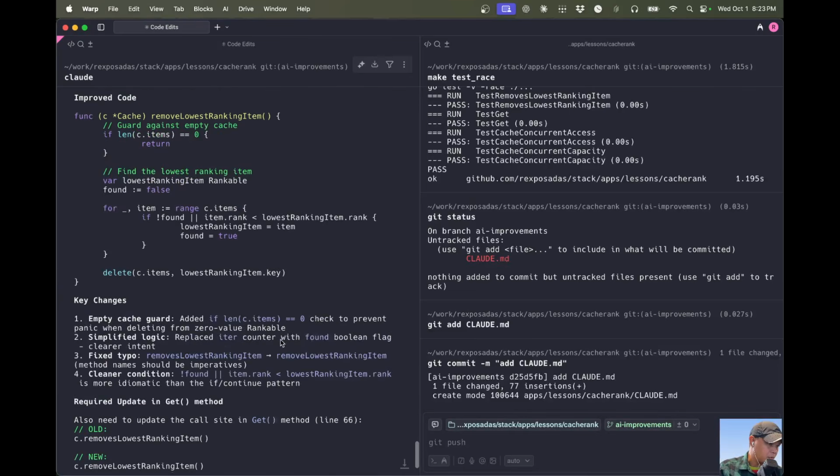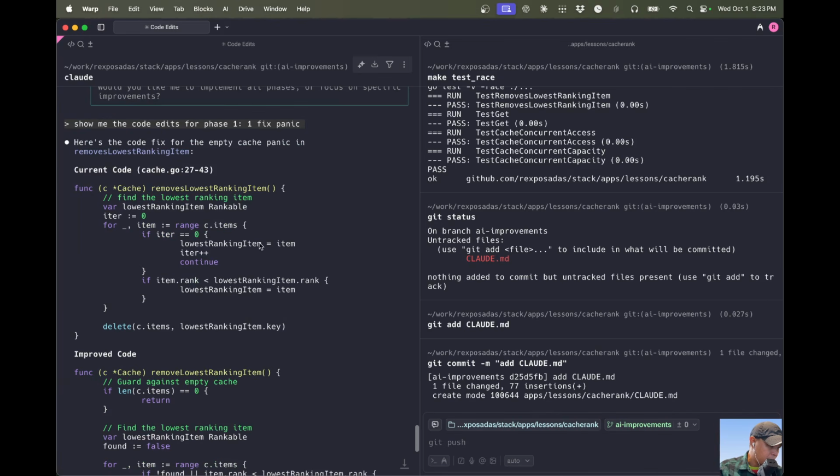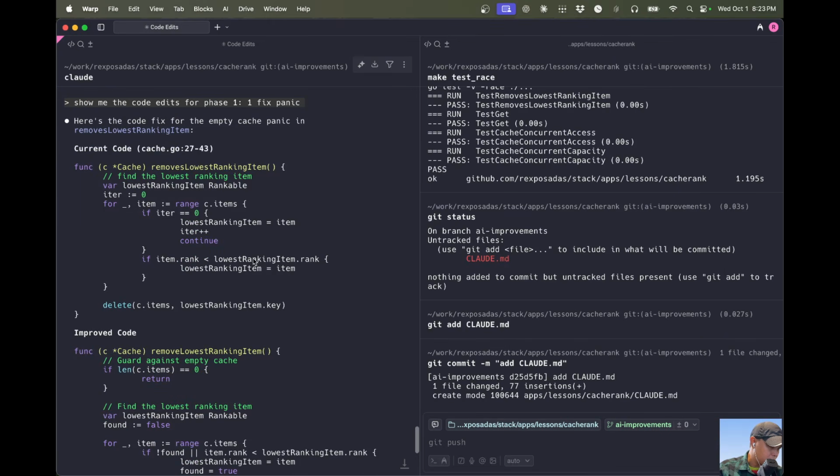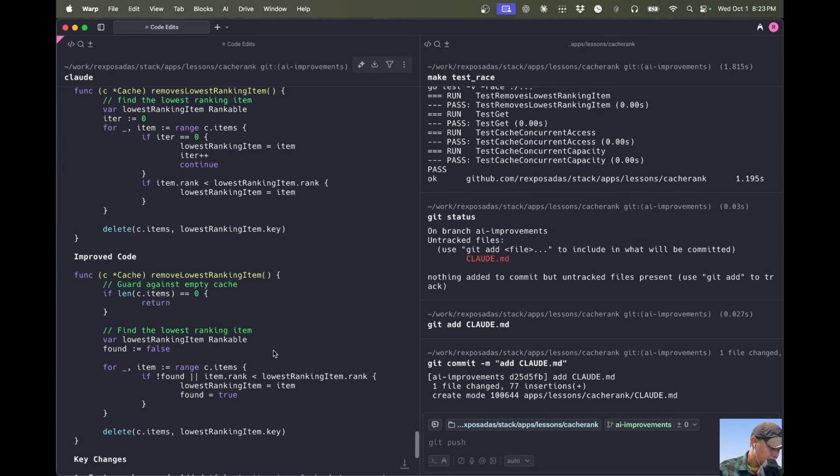So what they're suggesting here is, here's the code fix for panic. Currently, the code finds the lowest ranking item. Okay. Guard against the empty cache, which I'm not guarding against.